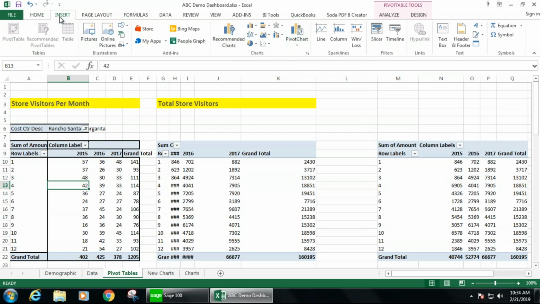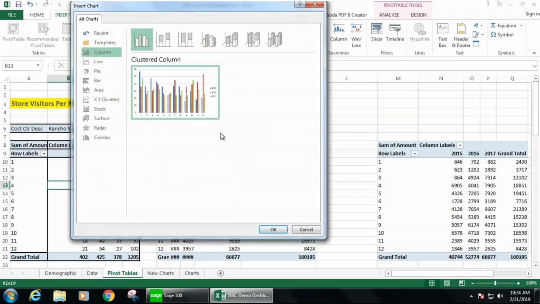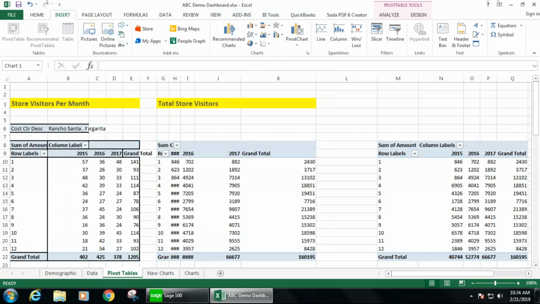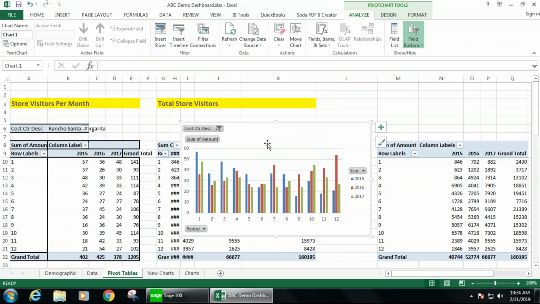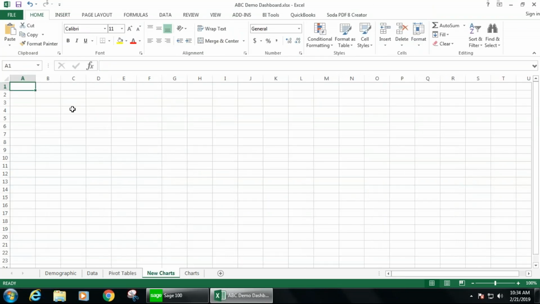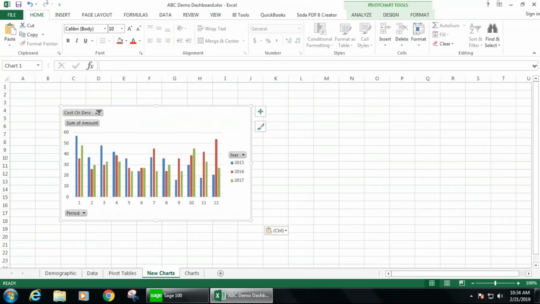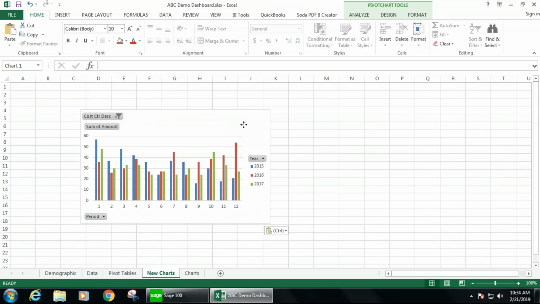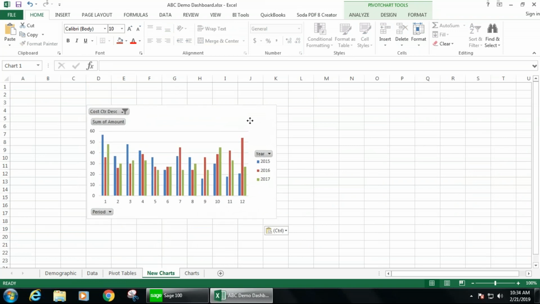Pivot chart is in the Insert tab under Pivot Chart. And once I click on it, I have several selections. I'm going to keep it as a column chart, and I'm going to hit OK. It does stick it in the tab you're working, but that's okay. I'm going to go ahead and cut it, and I'm going to paste it in here. Okay, now I'm also going to go ahead and we're going to start maybe around here.